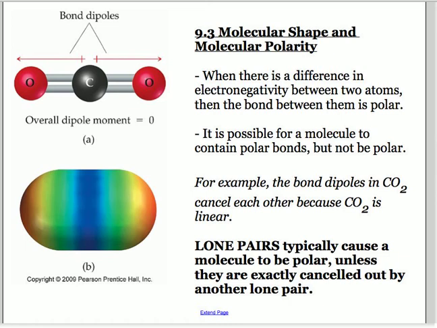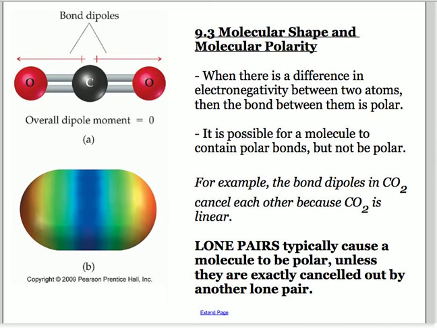Same thing happens over here, so you have two polar bonds. The issue is it's like a tug of war, and they're exactly the same. It's a mirror image of each other. So it's very symmetrical. It's three-dimensionally symmetrical. And overall, you actually cancel out. So if everything is completely symmetric three-dimensionally, and that's an important key, three-dimensionally, and everything cancels out, you're nonpolar. If something doesn't cancel out, then that's when you start getting polarity.